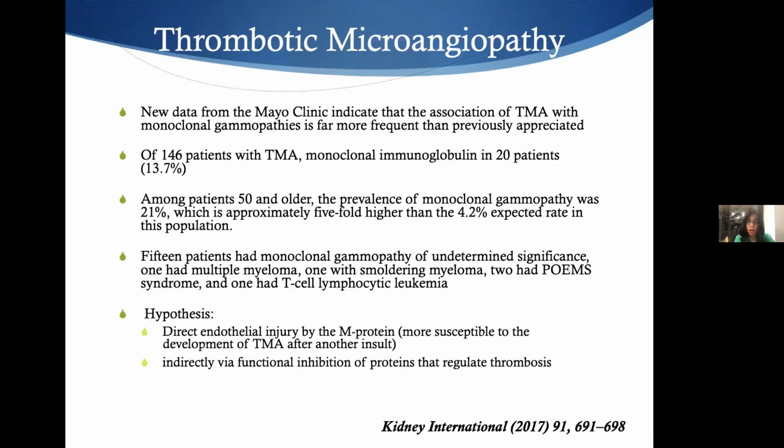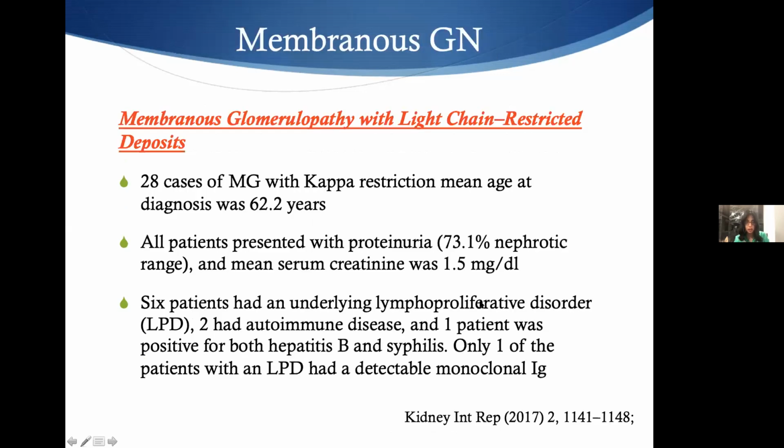However, we also expect that the older you get, the more prone you would be to have some form of disordered proliferation. The hypothesis, as I said, is direct endothelial injury by the monoclonal protein, or an indirect one, again, via cytokines induced by the light chains. Okay, so TMA is not the last. We still have membranous.